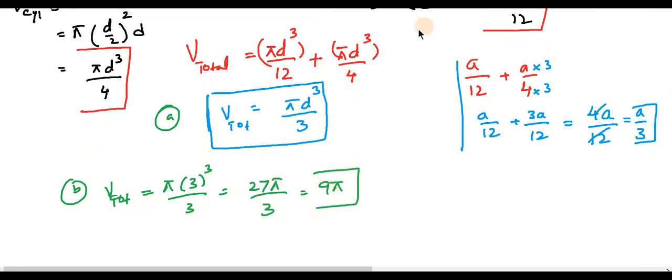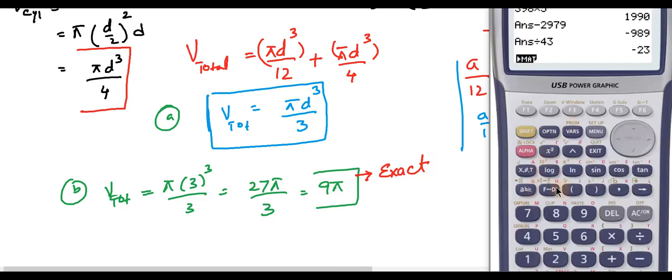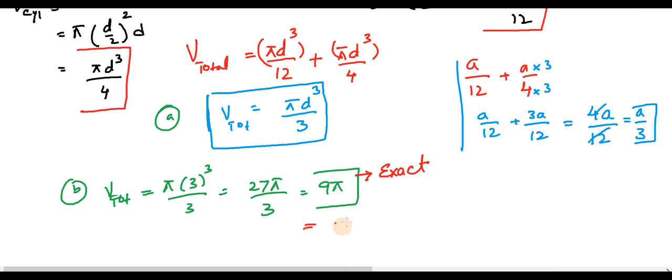Now, the examiner may always have a trick. Sometimes the examiner asks for an exact answer, then you do not use the value of pi or the square root. Just don't give a decimal answer. But if you have to give a decimal answer, remember, always use the calculator value of pi. Do not use 3.142 unless otherwise stated. Do not use 22 over 7. Always use the calculator value if it's a paper 1, paper 2.